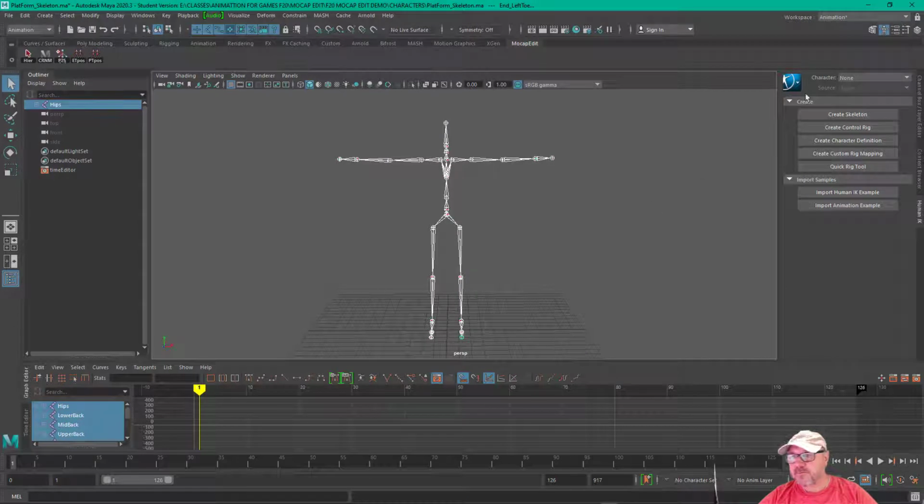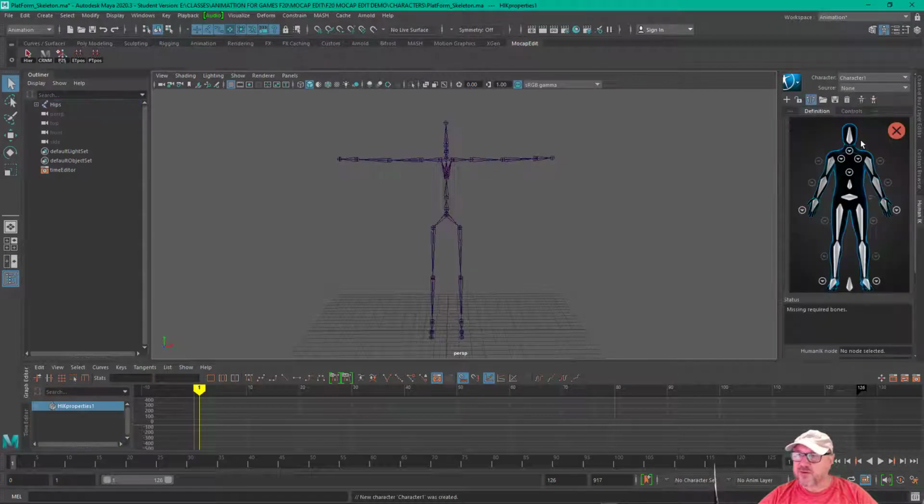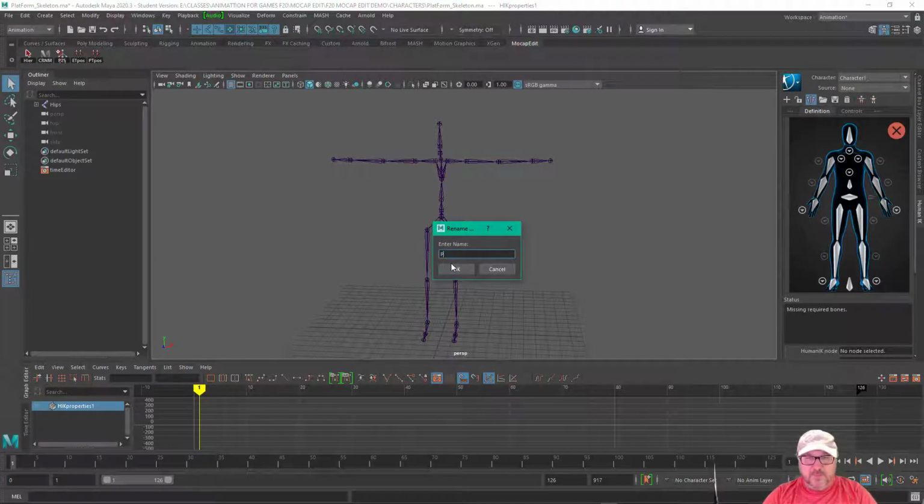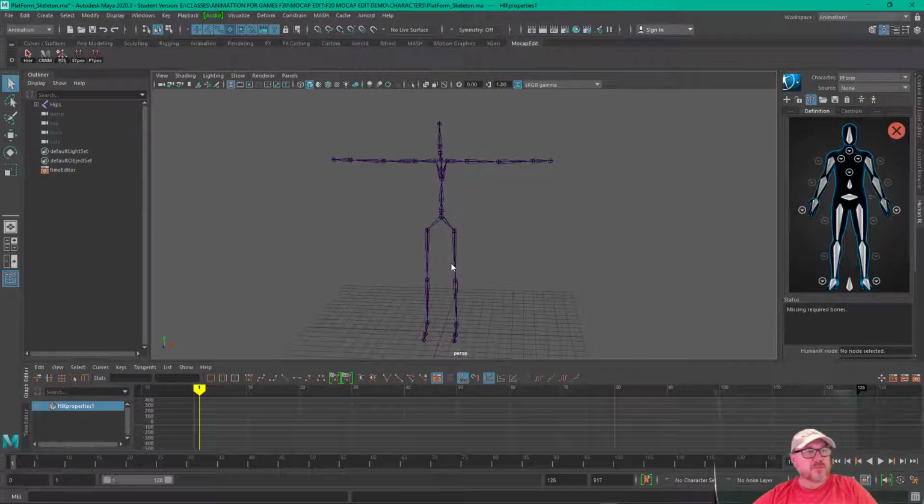So let's create a new definition. Let's rename the current character to P-form or platform.